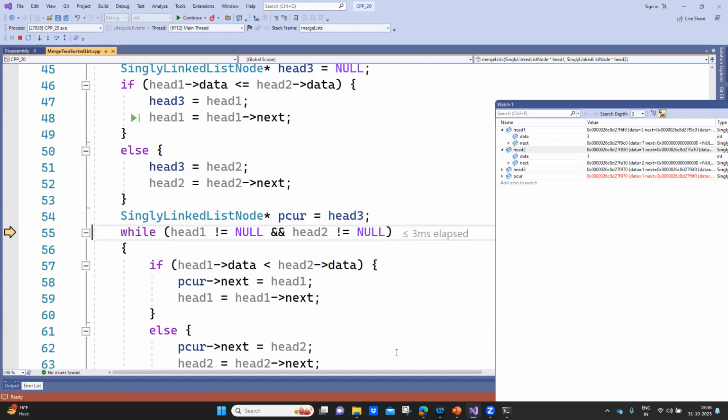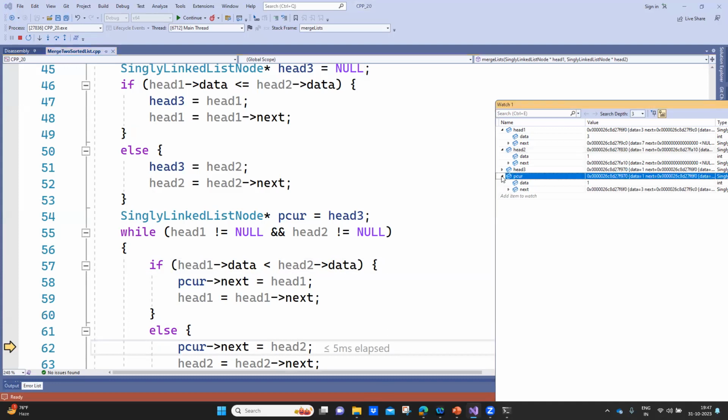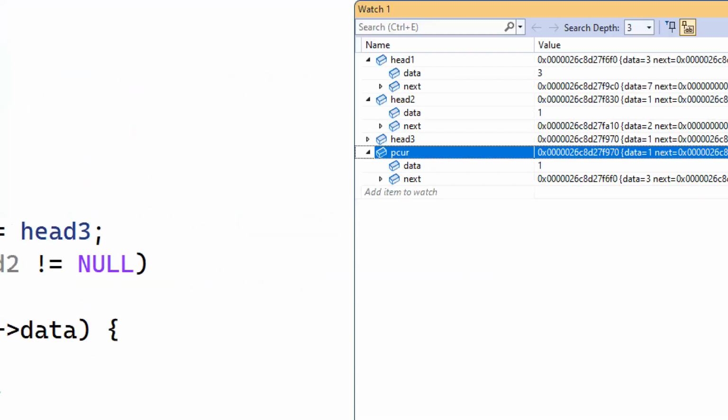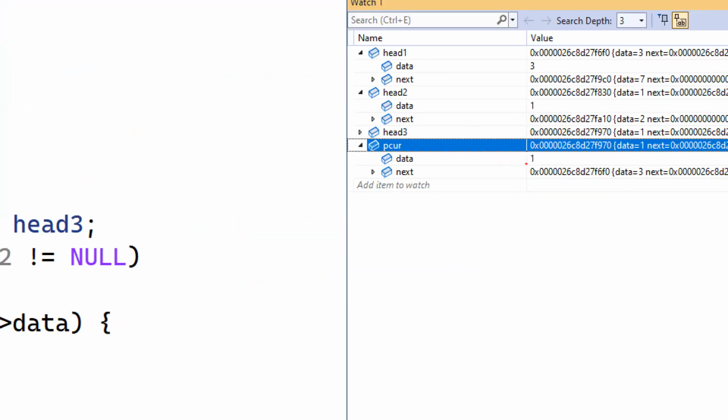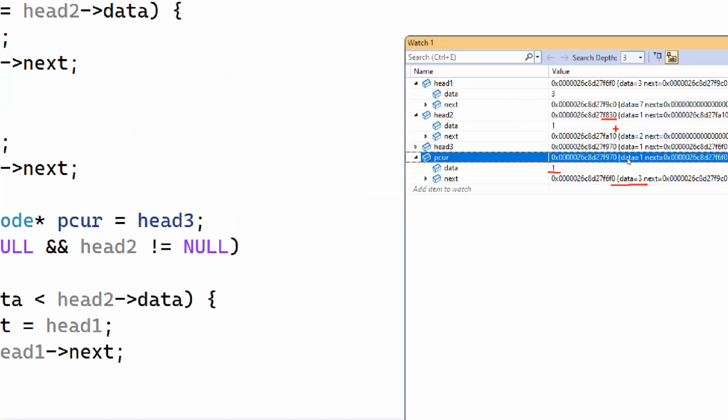And then I do have nodes in both because head 1 is pointing to 3, head 2 is pointing to 1. I'll again compare. I'll be comparing the data 3 and then 1. Is 3 less than 1? No, it comes here. Now, in this particular case, P current of next. So this one, as of now, we can just observe one of link is pointing to the next node. The next node's data is 3. So now instead of referring to this 3 out here, it will refer to this changes out here. If you can just observe, the data part is 1. The next part is basically pointed to the next node, which has the data part is 3. This gets changed. This basically will be changed to point to this head 2. It's going to refer to this one. Okay. So let's have a look out here.